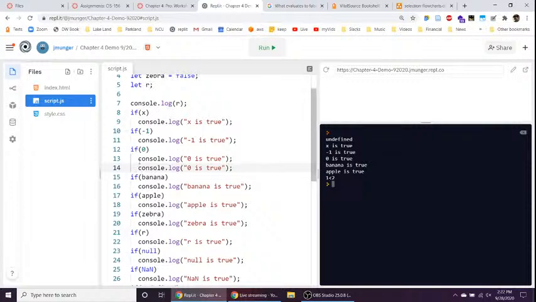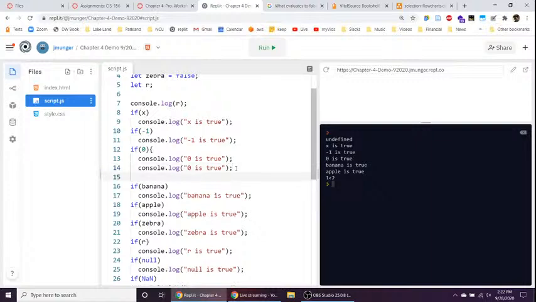But maybe I want both of these to run only when this is true. How do I do that? Well, you can define your blocks of code, your code blocks, with curly braces. Now it should not run either of those because they'll only both run if this evaluates to true. So this allows you to add more than one line of code to your if statement blocks.